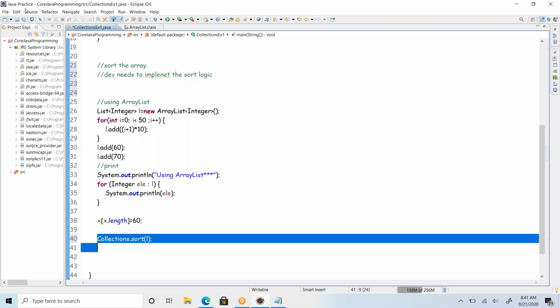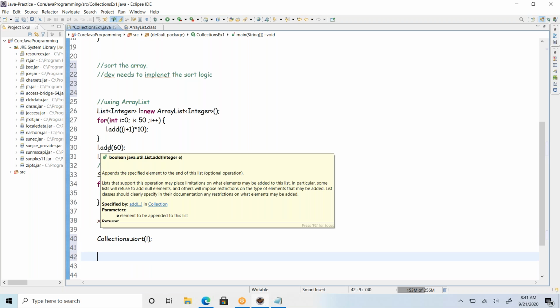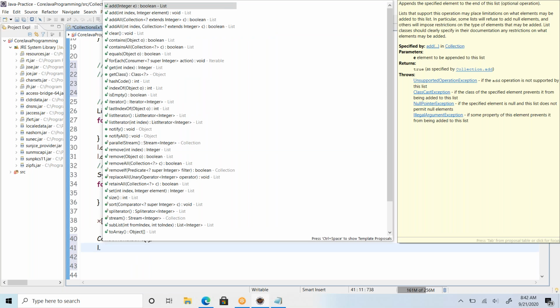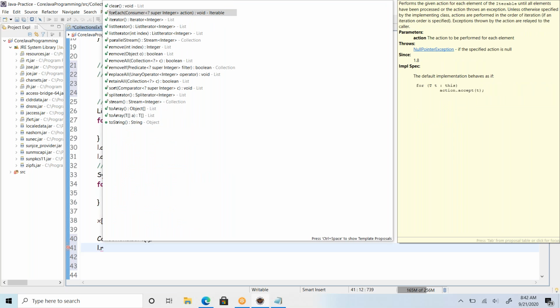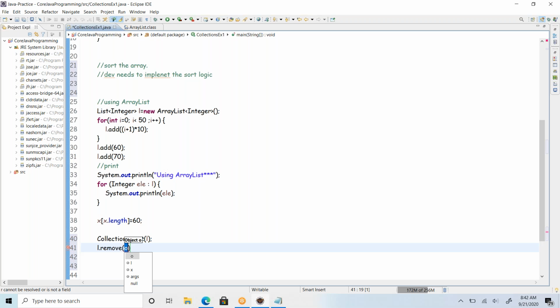Why would I worry about that whole logic of an extra 10 lines of code, when I already have existing API methods available? For example, I wanted to delete some element from the list. We have an option to remove it. Whatever object you want to remove, you can simply remove it from the list.